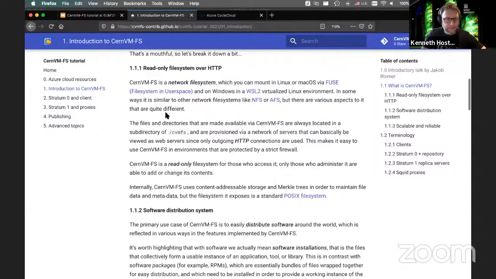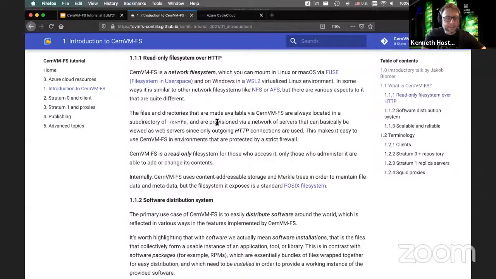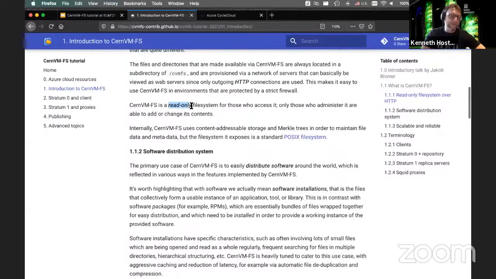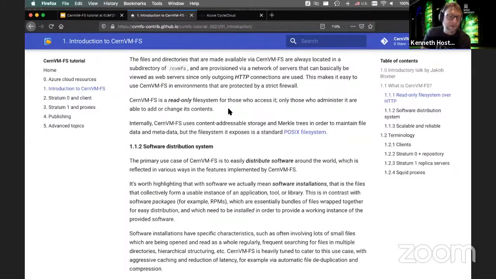Any file system that is hosted in Cvmfs will be mounted under /cvmfs, and you will see this popping up in the tutorial. And the Cvmfs servers, so the Stratum 0, Stratum 1, are basically web servers to the outside world. So all traffic is done over HTTP, which makes it very easy to pass through firewalls and things like this. The clients get a read-only view of the file system, so they cannot make any changes. To make changes to the file system, you have to go through the Stratum 0 or through a publisher node, and we will explain that in the tutorial.